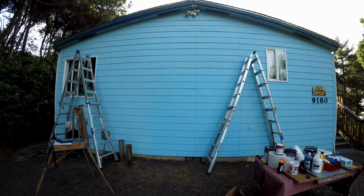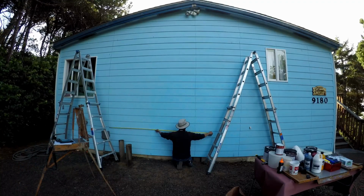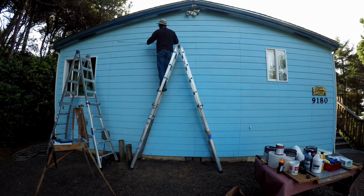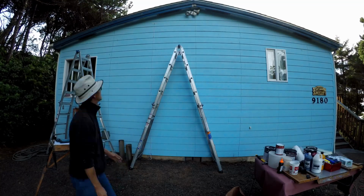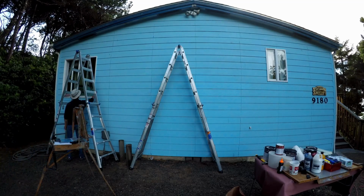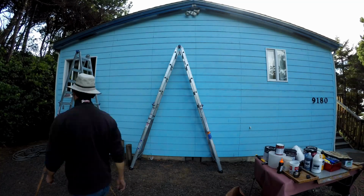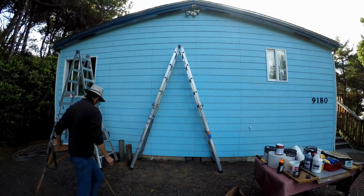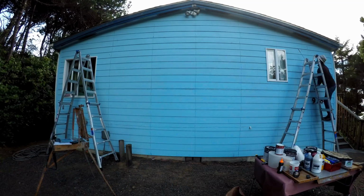Again, right now I'm just measuring the grid and trying to make sure that the grid works. I use vine charcoal because it's very easy to erase, and any mistakes can be covered easily, so I did not have to commit. It's also dark enough for me to get the lines that I want to see, and easy enough to erase if there are any mistakes.